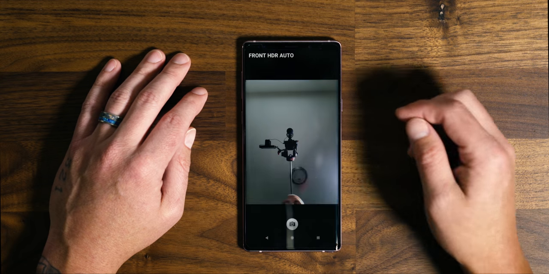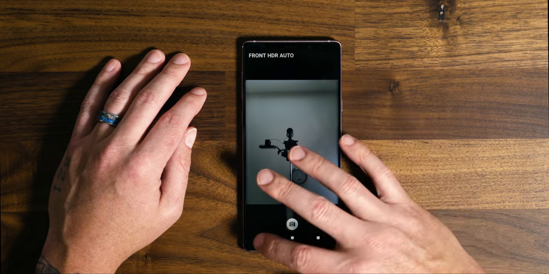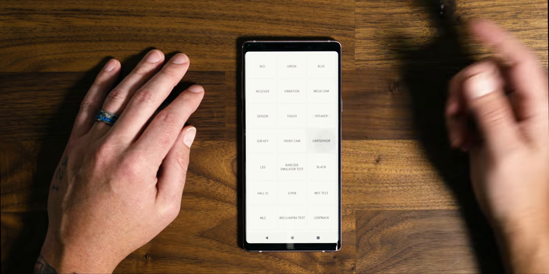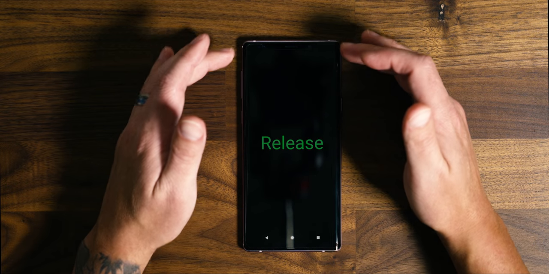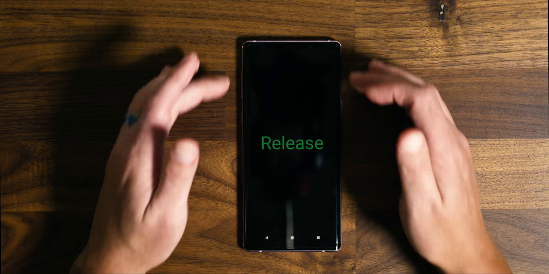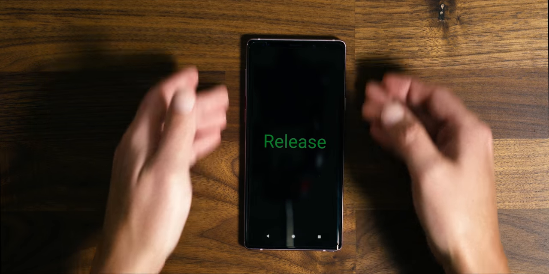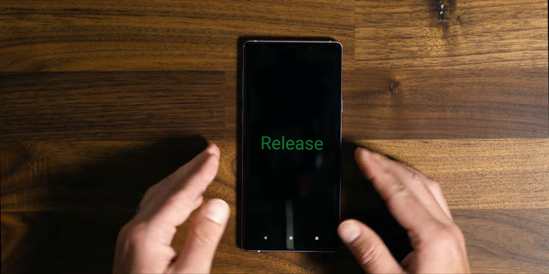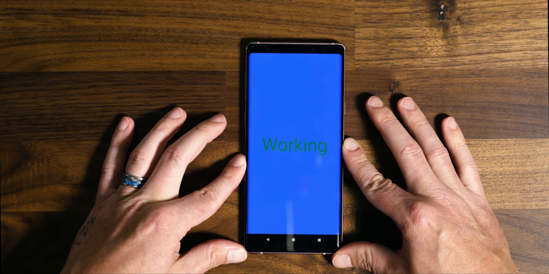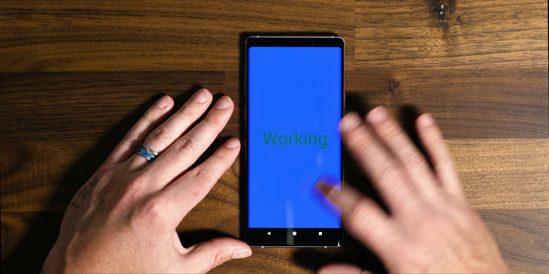Then we have the front camera test. You can see everything is working a-okay here. Go ahead and go back. Then we have the grip sensor test, which is basically the edge rejection. That way you don't accidentally press anything due to the curved edges here. And if you grip the phone, you can see that it does work. It's because the phone's laying on a table, so it's a little bit hard for me to, there you go. So as you can see, everything is working and functioning perfectly. Go ahead and go back.